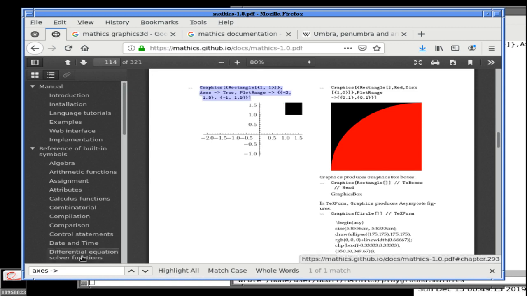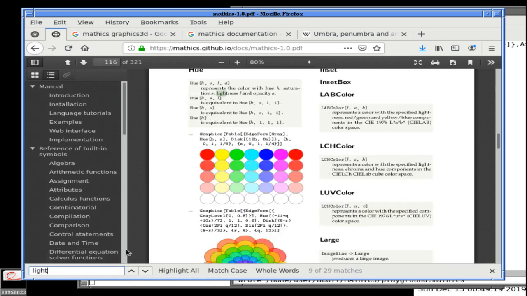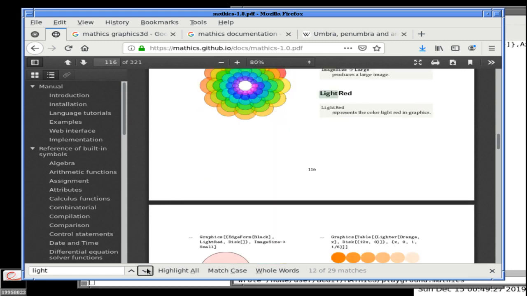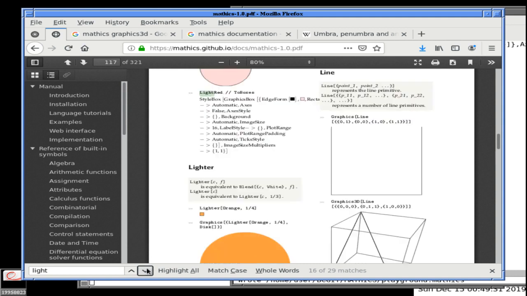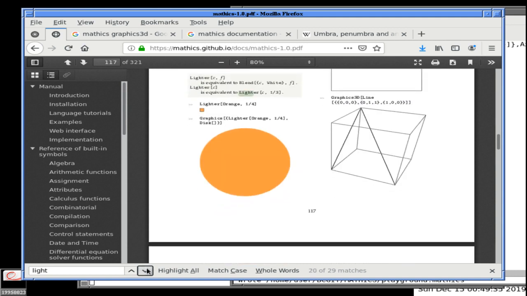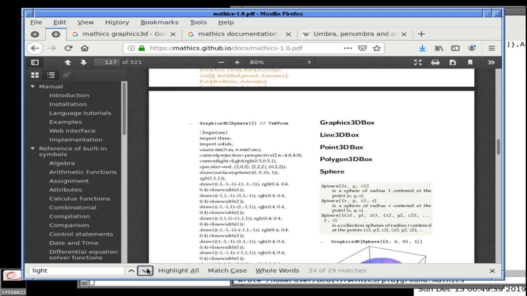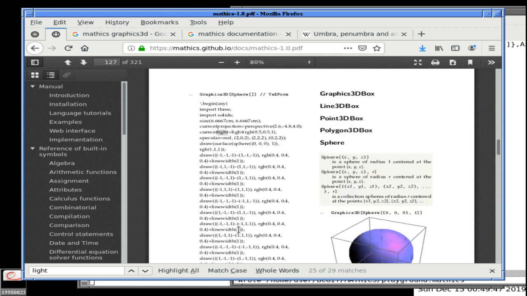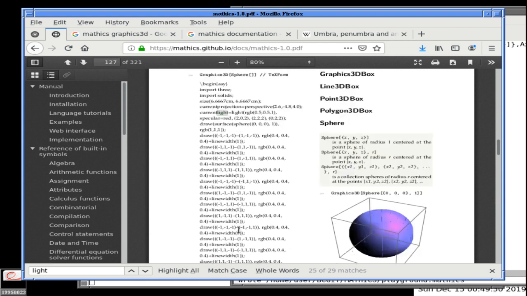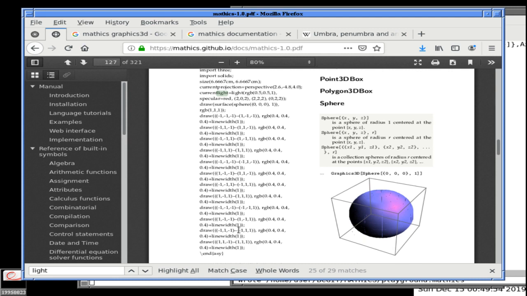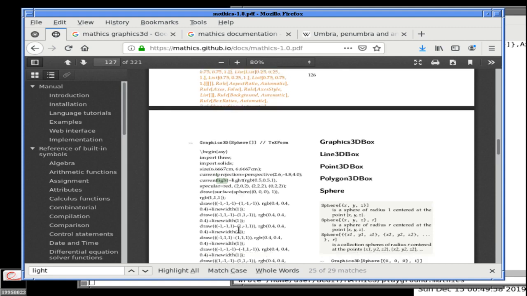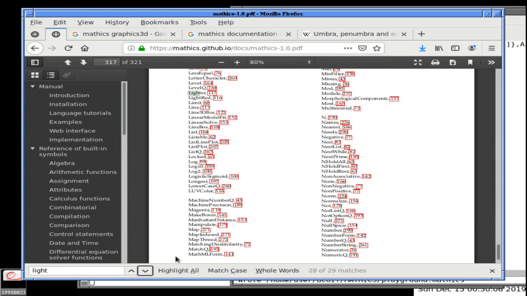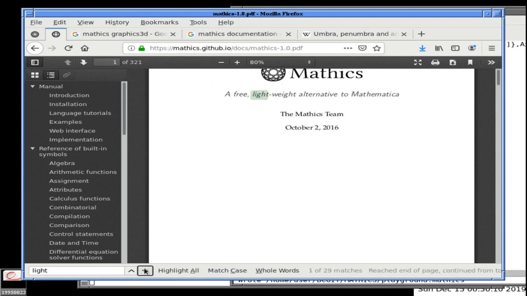And let's see if they have a light. So they have a bunch of colors that you cannot use in 3D, apparently. You can use them in lab color. This is good stuff, actually. Light source. See, the lighting source in 3D... Oh, hang on. What the hell is this? Ooh. You can see graphics in TeX form. It's probably not helpful at all, but you can. That might be the way to do it.